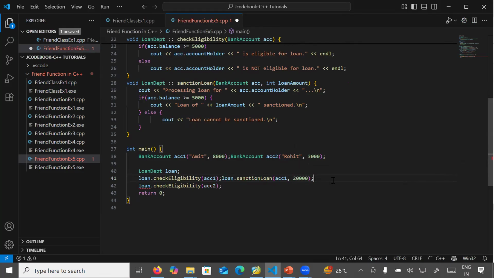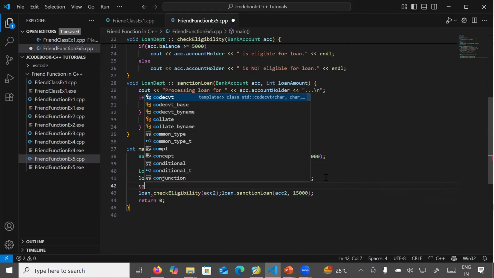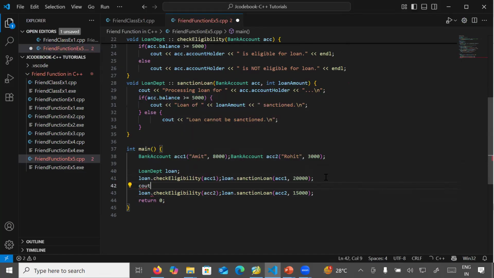In a similar way, you will call it again with account 2 and pass some amount here, like 15,000. So this we have done. After this, you can provide some new line to make it more readable, right? So this is completed now.